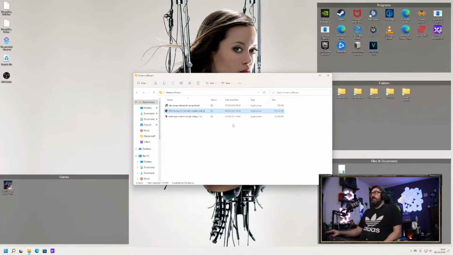Now, to use Streamerbot, you have to add the OBS WebSocket so they can talk to each other. You can go to the OBS website and download the plugin manually and install it. For new users, it can be a little bit of a pain, to be honest, especially if you're not entirely sure where you're putting stuff, and it's easy to make a mistake and put it in the wrong place, and yeah, lots of confusion.